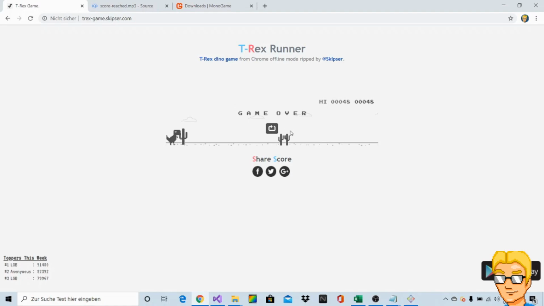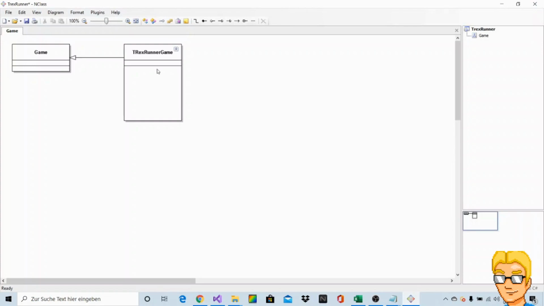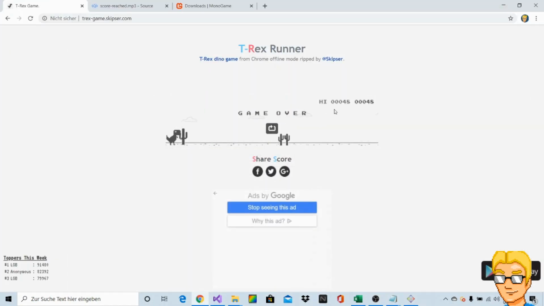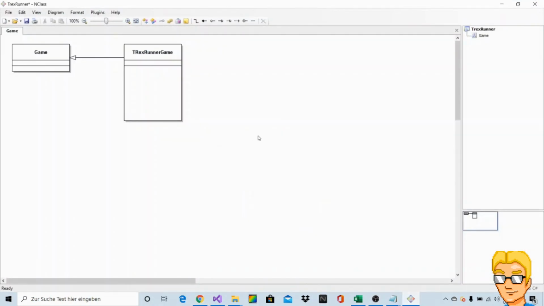So how can we generalize this? Well, first of all, obviously we have our game class, or T-Rex runner game class. And in our game, we will use these different objects, which do have some things in common. Let's in our context refer to all of these objects here as game entities. All of them have something in common. They can be updated, they can receive a message that they should now perform an update on their current state.